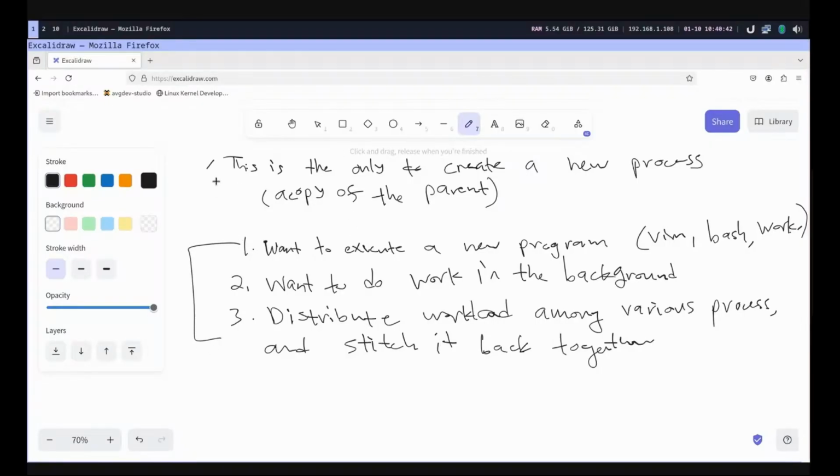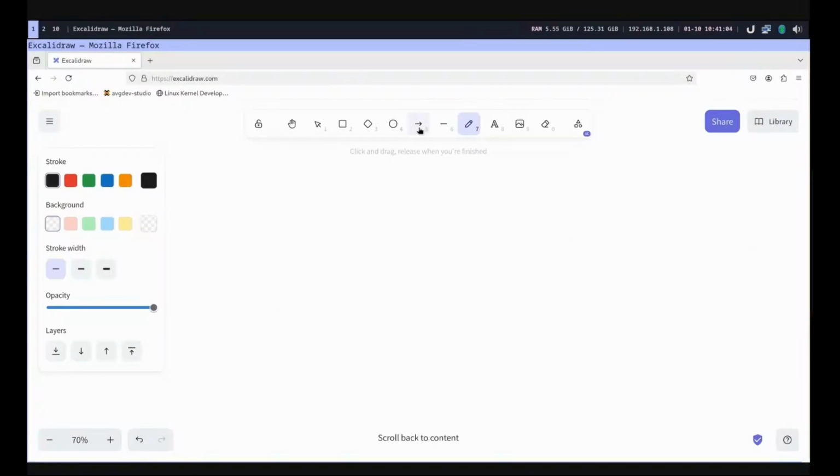But the copy doesn't really get us there. We just get a copy of the parent process, and thinking about it, that's kind of useless. Why would you want to create a copy of the parent process with fork and then have two of the same thing running at the same time, doing the exact same thing? It doesn't really make sense. So usually, like I said before, when a process calls fork, it is now their onus to manage what to do afterwards.